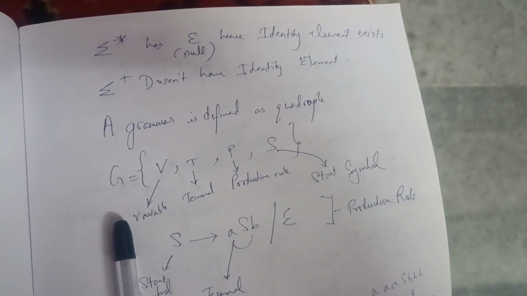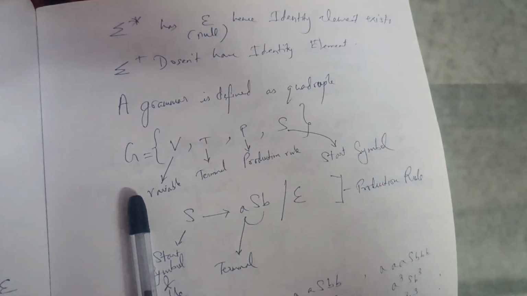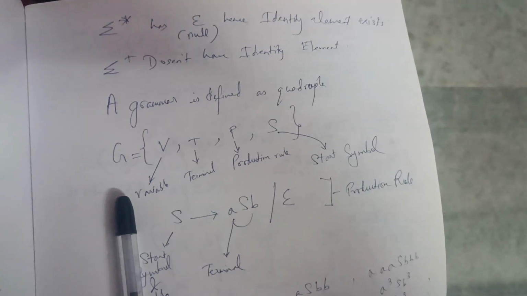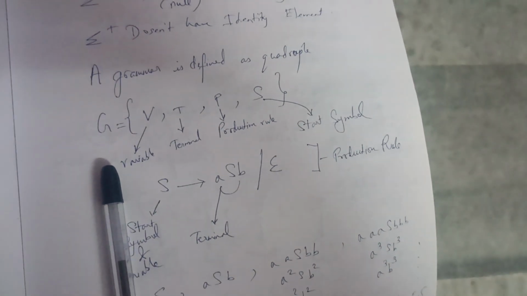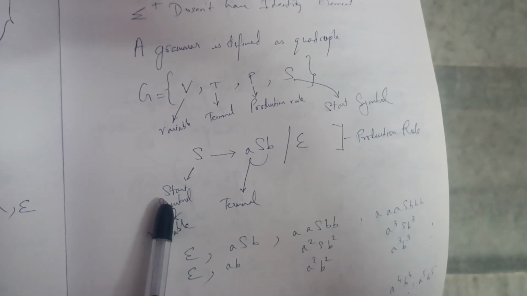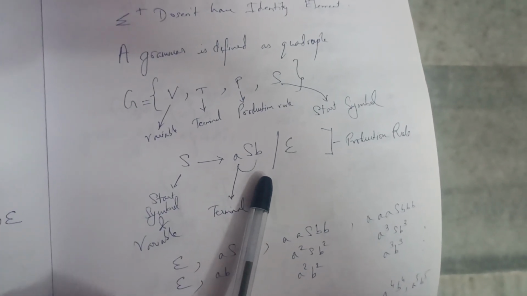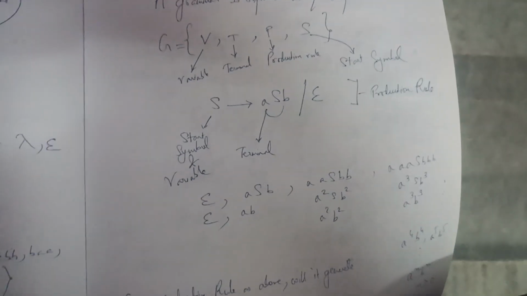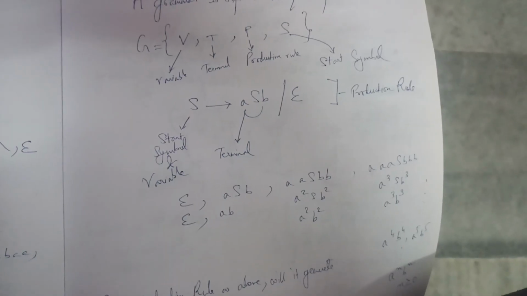This might be an important multiple choice question. If you want to know about grammar, grammar is defined as a quadruple. Grammar consists of variables, terminals, production rules and a start symbol. Four items are there, hence it is known as a quadruple. So what is a production rule? This is an example of a grammar. This is the start symbol or variable, and these are the terminals a and b. This entire thing is a production rule, and it can have values like epsilon, aSb or aaSbb.